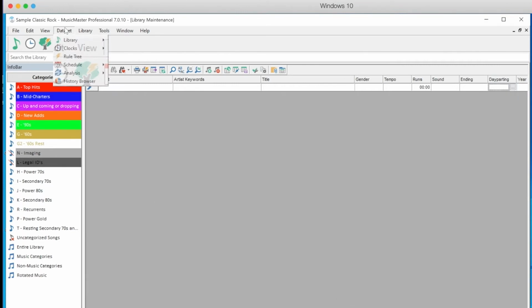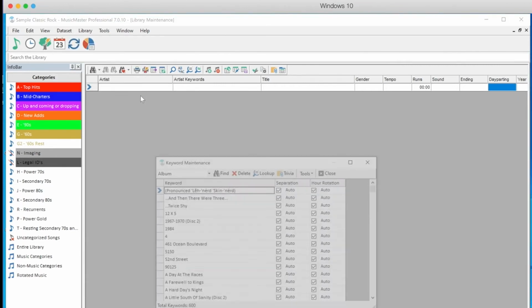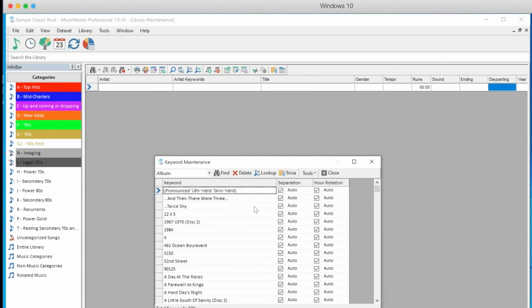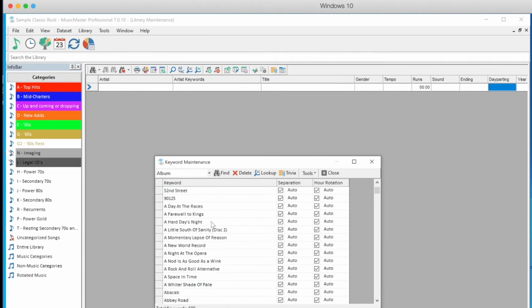All right, back to the data set, the library, keywords. Now these keywords are going to be keywords for the titles. You can tell that: Hard Day's Night, New World Record, Night at the Opera. What I'm using here is a classic rock database to go through this. It's picking up the titles because, as we did in an earlier lesson, usually where it comes up is Christmas songs. You have 15 versions of White Christmas by a whole bunch of different artists. You can keep separation on the title, so that's what it's doing. In this instance, it's doing keywords on titles.